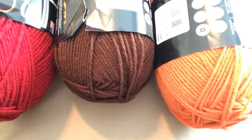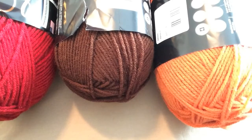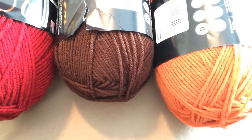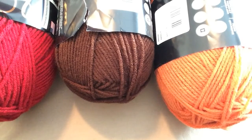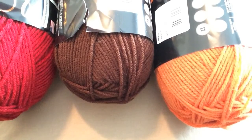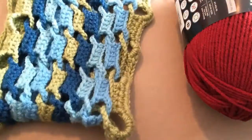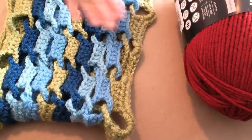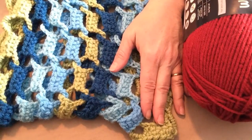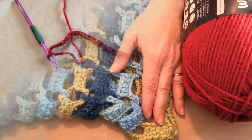Just so that you know, you do not have to use 4 colors. You can use 1, 2, 3, or 4 colors, however you want to. Or you can use even more colors and make it all different colors. That's the fun part about this cowl. You can make as many colors as there are rows. Wouldn't that be fun? So, grab your favorite colors and your H-hook and let's get started.